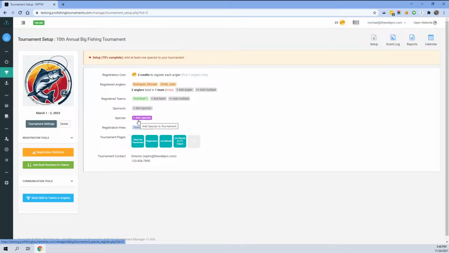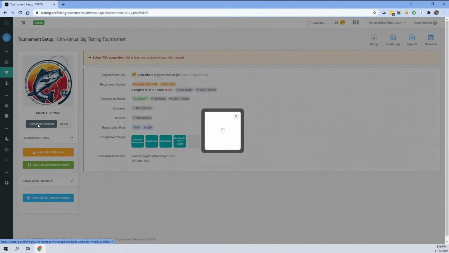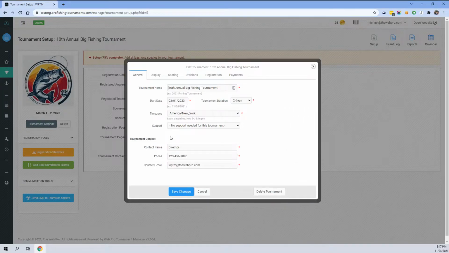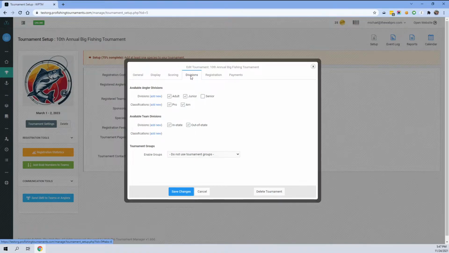But what we're going to want to actually do here is, let's say we want to add some TWTs to this particular tournament. Let's say we just want to add 2 or 3. What we would use is the tournament groups feature. That's available alongside the divisions, and we can find those under the core tournament settings. If we click the tournament settings button and get our setup window, then click the divisions tab towards the bottom, you'll see the tournament group.